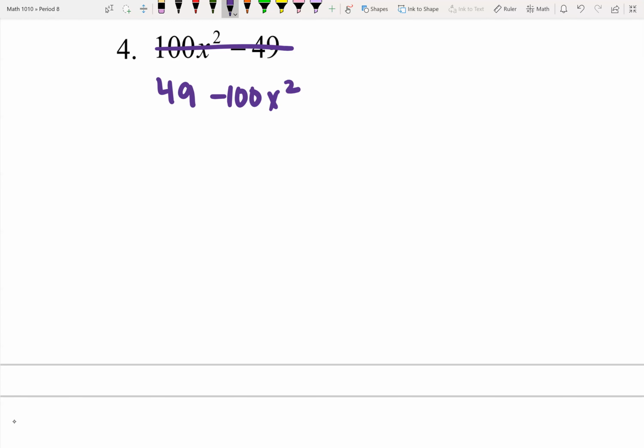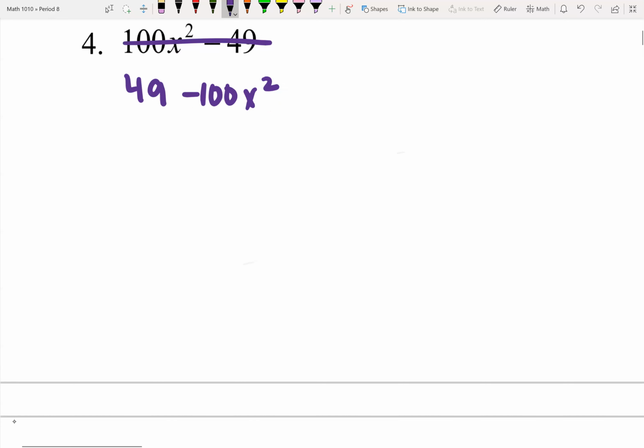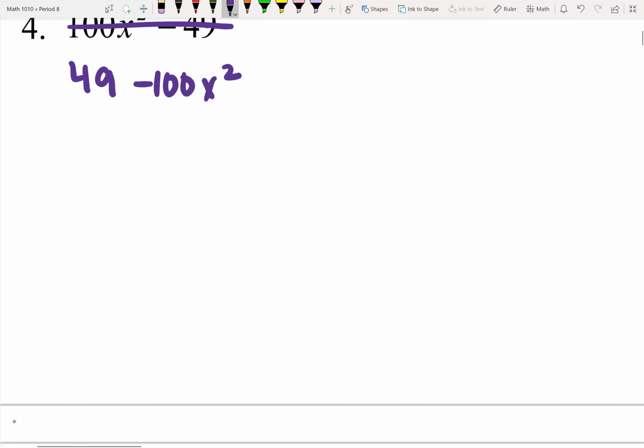95+% of my students, more than that, I'm sure, can do this difference of squares. It's not difficult, right? But then we get to this problem, which is difference of squares, and then people get confused. I bet 30% of the people miss it. I'm not kidding, okay? Look what people do. Just watch. They go, okay, this is going to be 10x and 10x. So if you write that, then you're saying that 10x times 10x is 49. Is that correct? It's not.